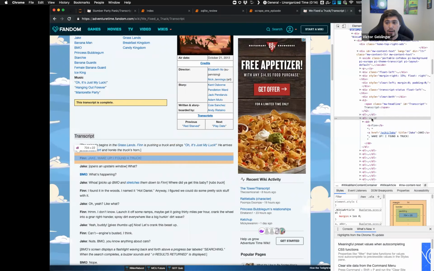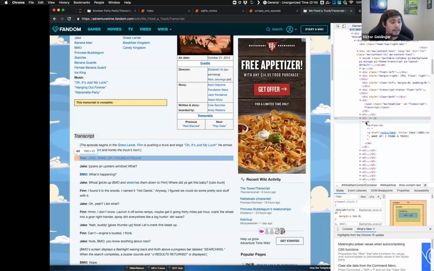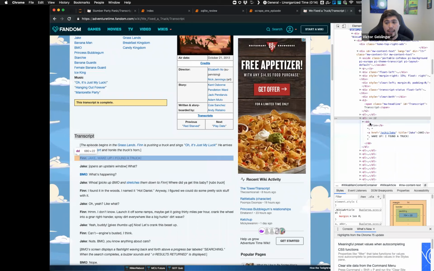So we got this part right here. And then what we said, okay, let's do a .find DD. So we actually find this .dd right here, this child element, okay? And then once we're inside that child element, we're going to get just the text. So we don't want this extra information. We just want the stuff within the DD. So that would be the text. And then we've got some extra junk that we don't care about. Maybe in the future we might care about it.